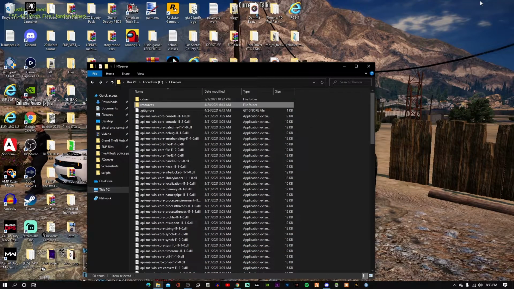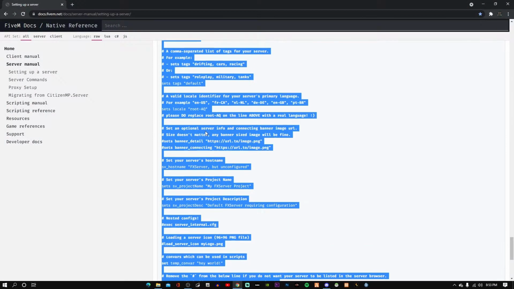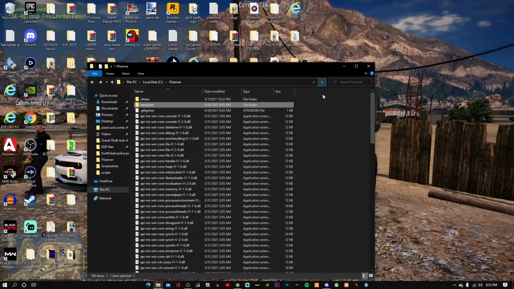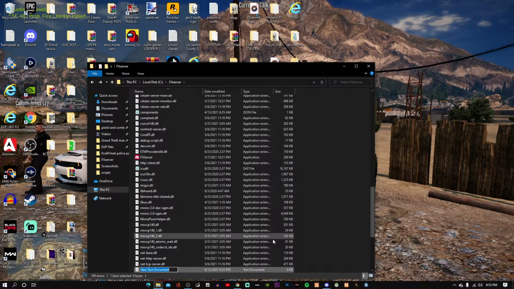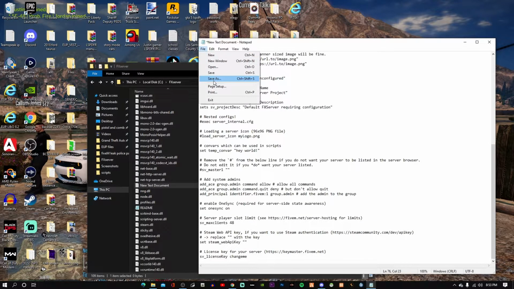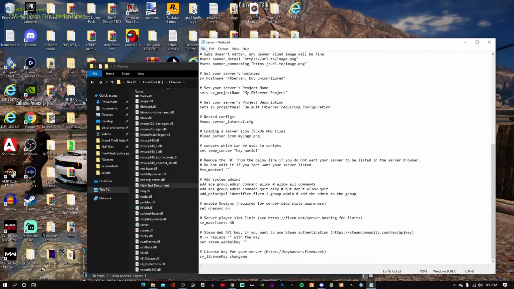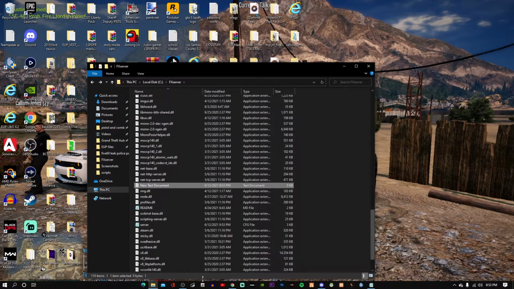Okay guys, so once you copy the whole server.cfg, you can do Control C, either one. Okay, and then you only have this, as you see. Okay, so you're gonna right click, new text document. Okay, you're gonna open this and then paste that in there, and then file, save as, and then you're gonna put all files, and then you're gonna name this server.cfg, and then you're gonna click save. Okay, if I'm not mistaken, do I have it correctly? Okay, yes, I have this correct, guys.